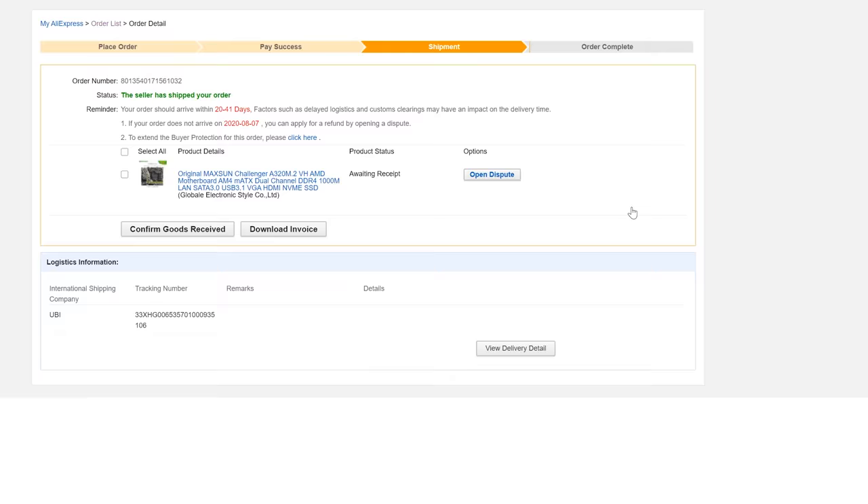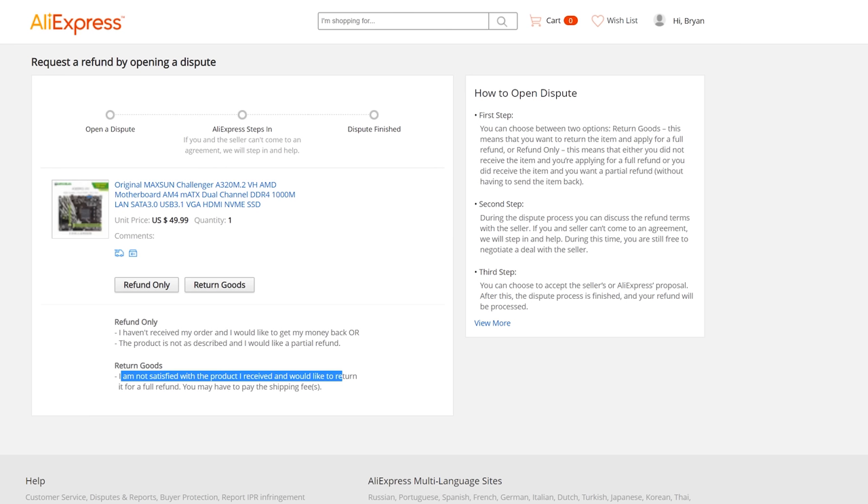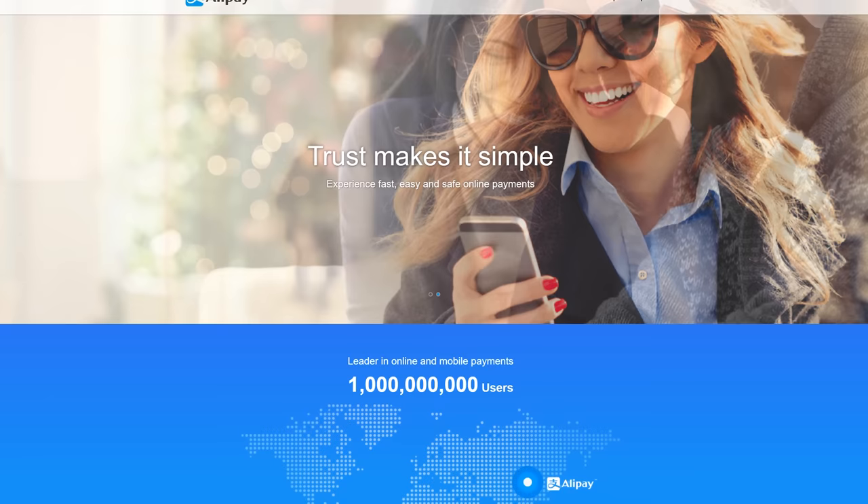That was easily the worst experience I've had on AliExpress, but in the end I've gotten everything I've paid for and it's all been working 100%. If you're on a strict budget and what you're buying is very important to you, keep an eye on the dispute process and make sure you put in a dispute before that timer runs out. AliExpress has their own payment system called Alipay — you can sign up and use your credit card or direct debit details, or directly use your credit card if you wish.